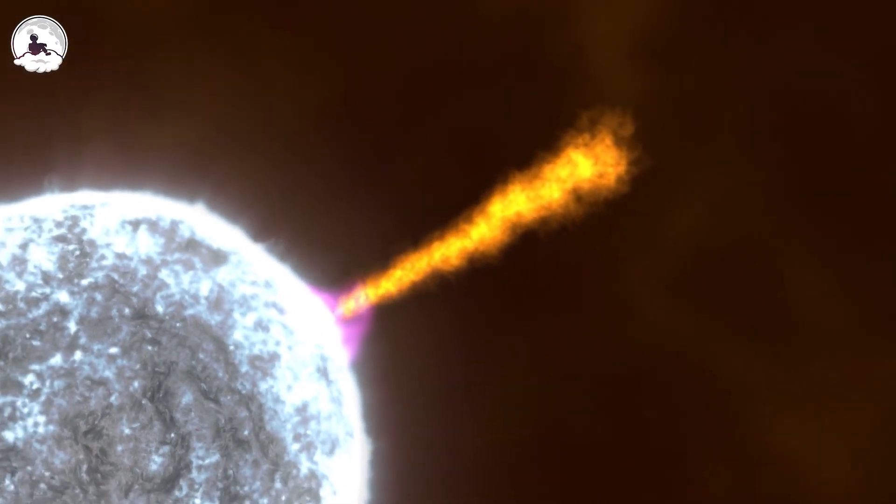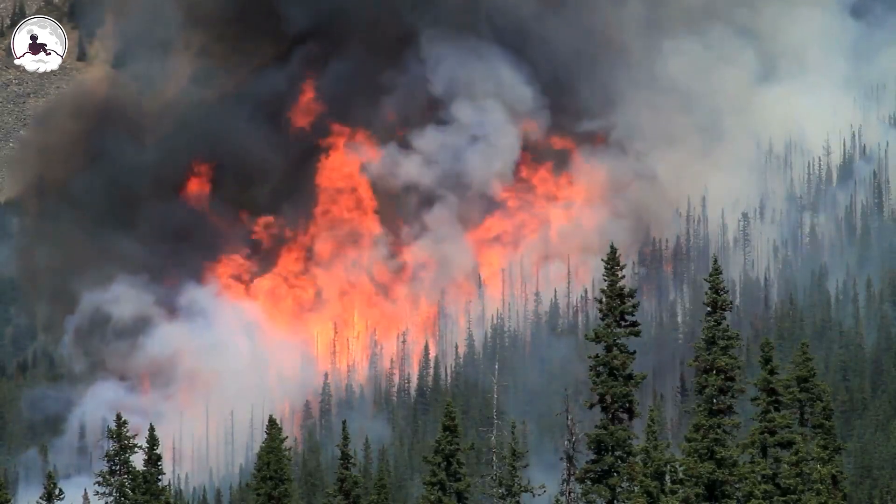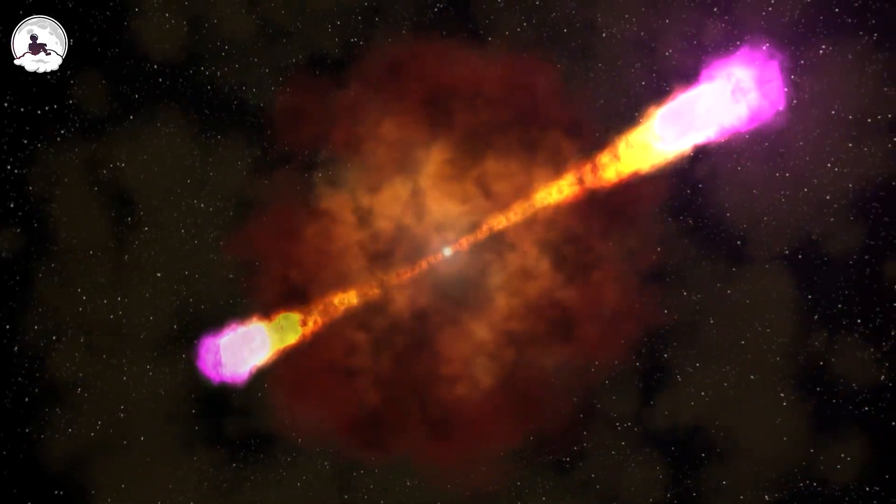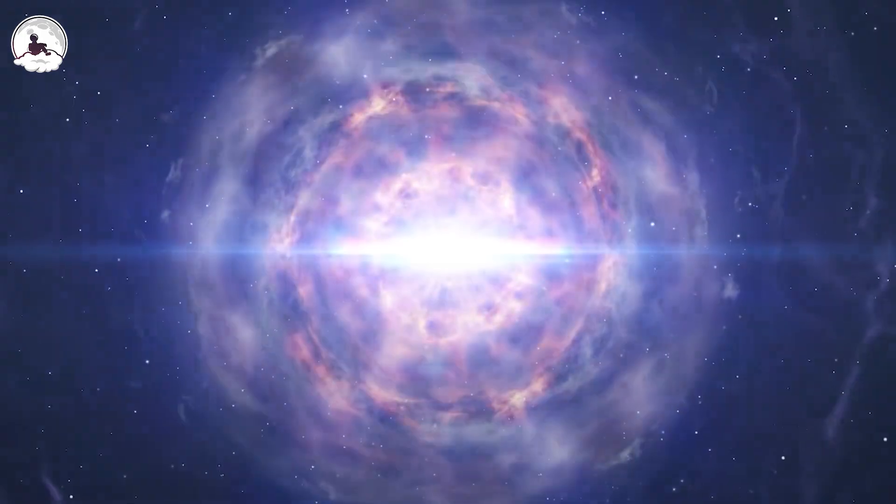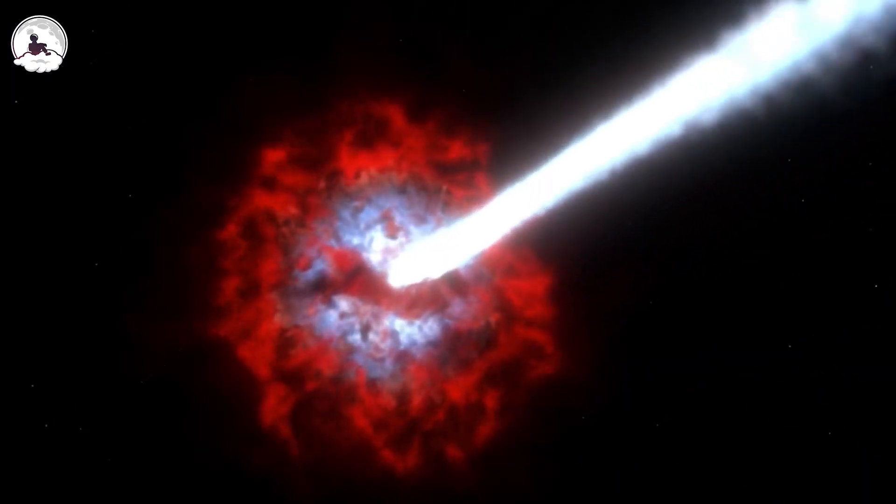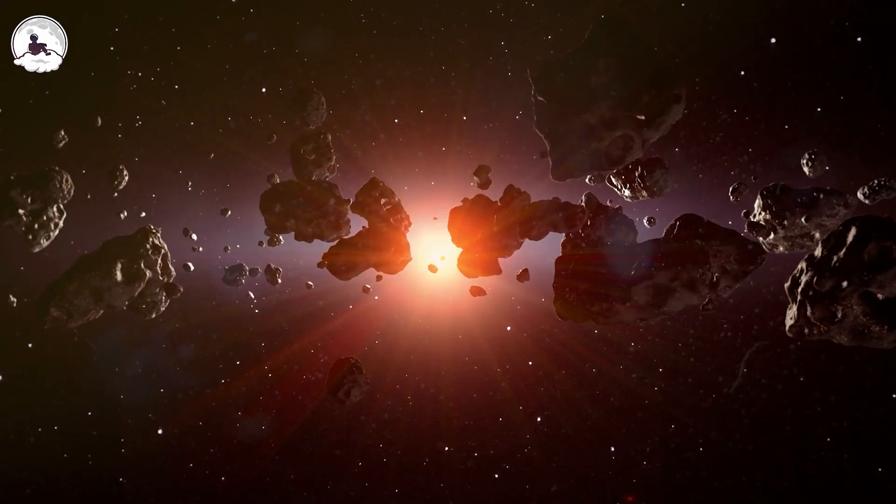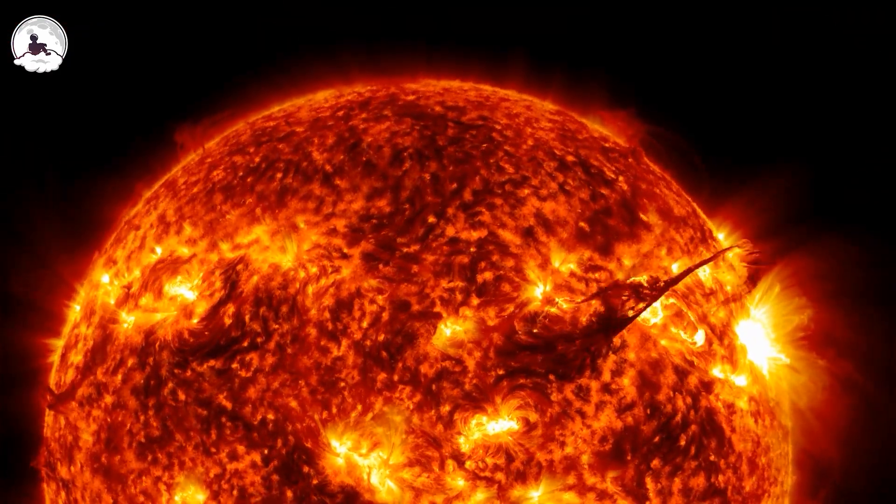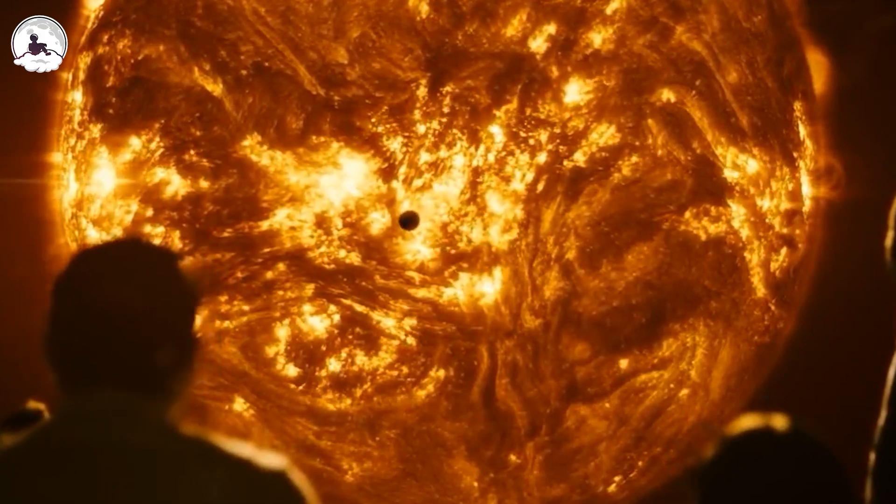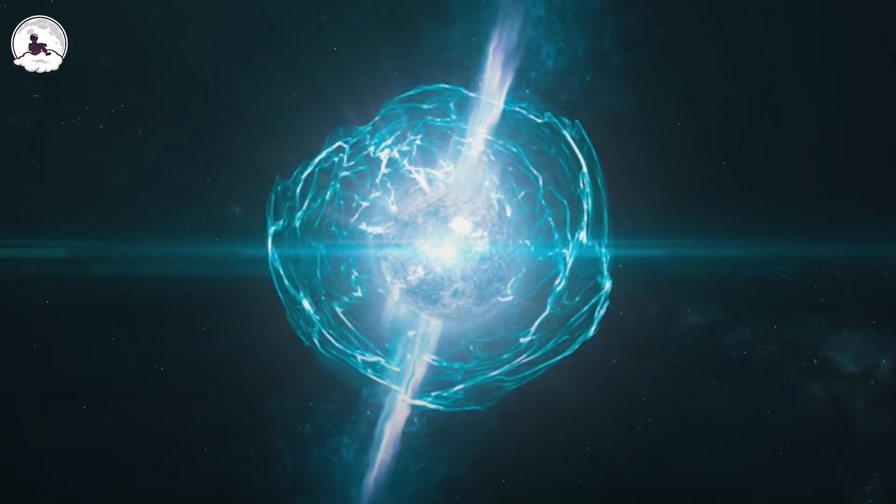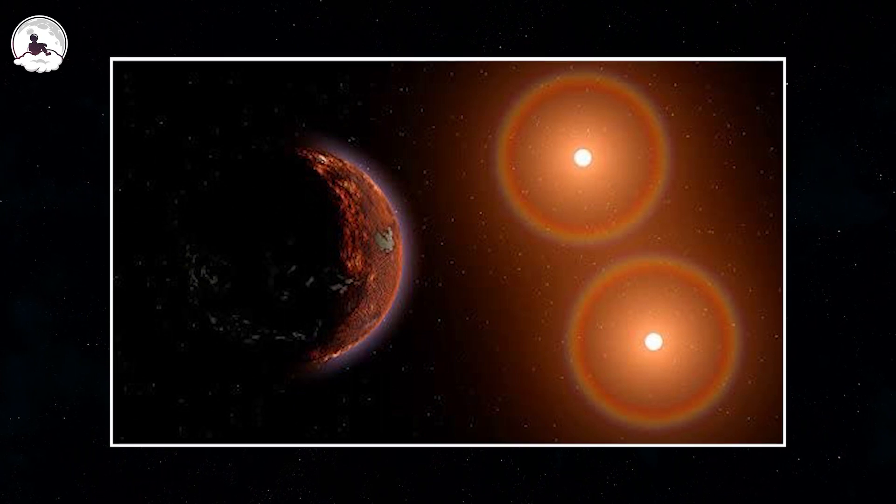Gamma ray bursts. Bad. Very, very bad. Gamma rays don't act the way you would expect them to. It won't start forest fires, or burn our electronics to the ground. We wouldn't be blasted into oblivion, and don't expect the oceans to act up either. Gamma ray bursts are more subtle, and you can even say the most deadly of them all. When two neutron stars collide, or a black hole swallows a neutron star, gamma rays are formed from the chaos. They are the most energetic explosions in the universe, and for a split second, it releases more energy than the sun will in its lifetime. It makes a supernova look like child's play. They are outside the spectrum of visible light, and you can't see them with your naked eye.